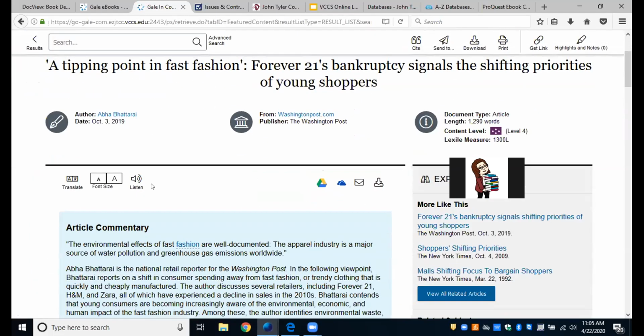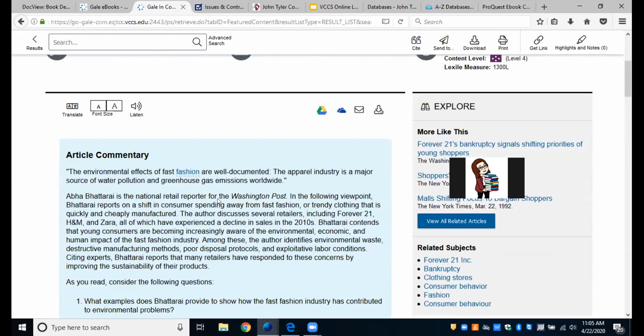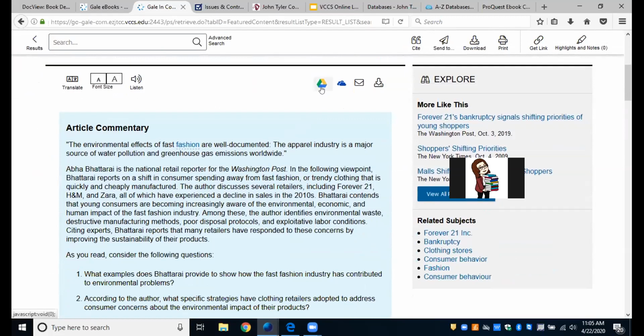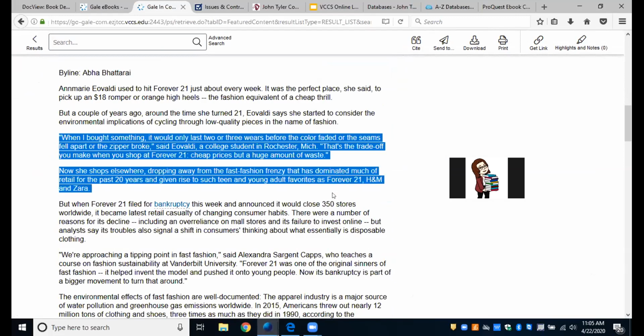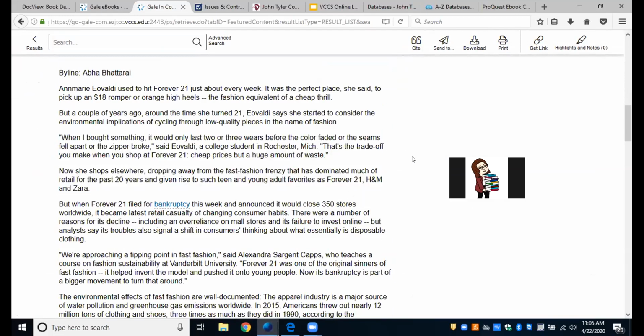I can go in, again, I can adjust the font size, I can listen, I can translate, I can upload the article itself into my Google Doc or some of these other ways. Just like we did with the ebooks, I'm able to highlight. And again, here is that toolbar that we saw before.